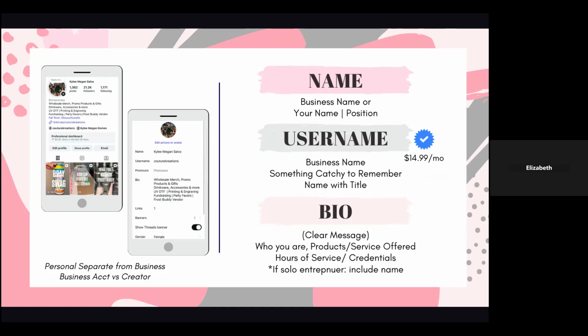Now, super quickly going over the verification check mark that you see on some people's Instagram account, that is just accounts paying. It used to be that you had to get approved by your followers and your history on Instagram to get that. But now it's something that you can pay $14.99 a month for, and it protects your Instagram account. You actually also get additional features of what the platform can offer. It offers extra protection, no hacking, things like that.